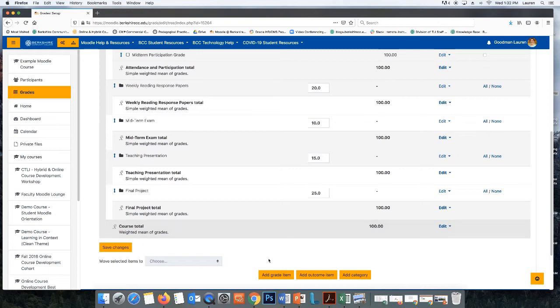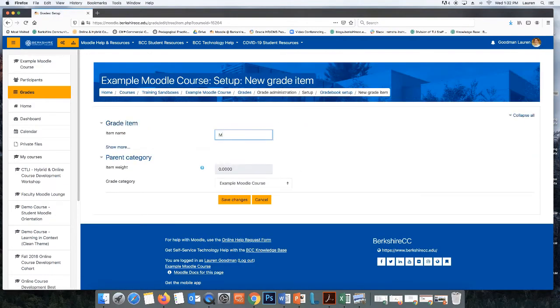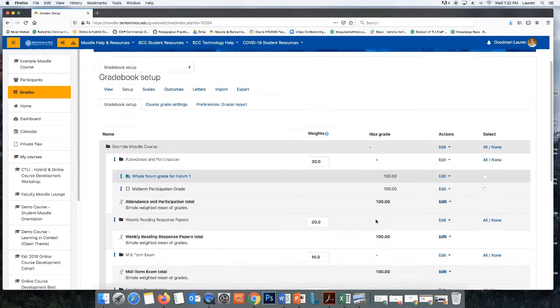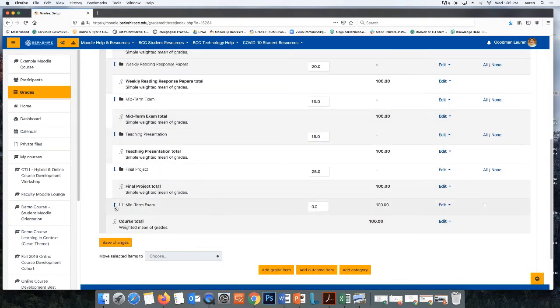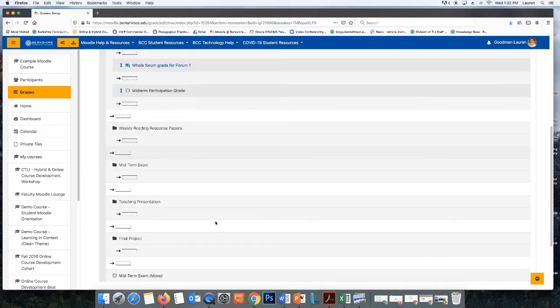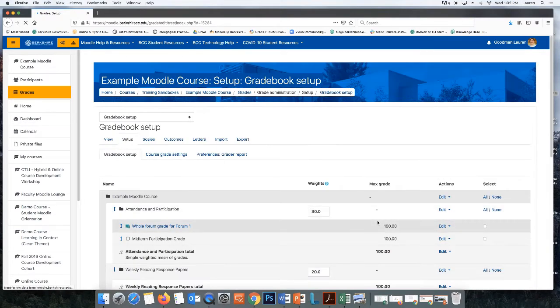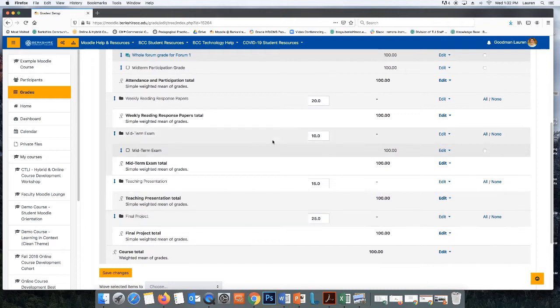Just to demo for you, I'm going to make a manual grade item. So you have two options with that. You can add the grade item, and click Save Changes. So I can add the grade item, and I can move it into that category. And that'll work just fine. It's a little redundant, however, because this category isn't actually doing much. A category is designed to hold multiple items, and this is really just one item.